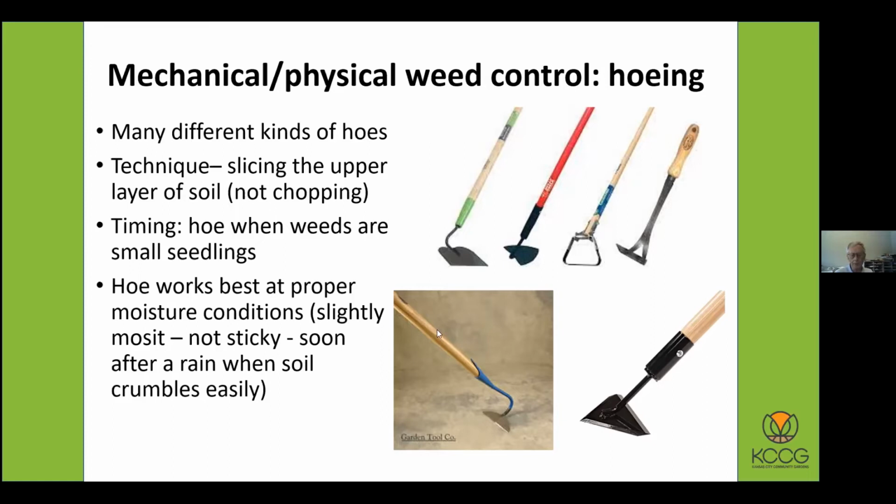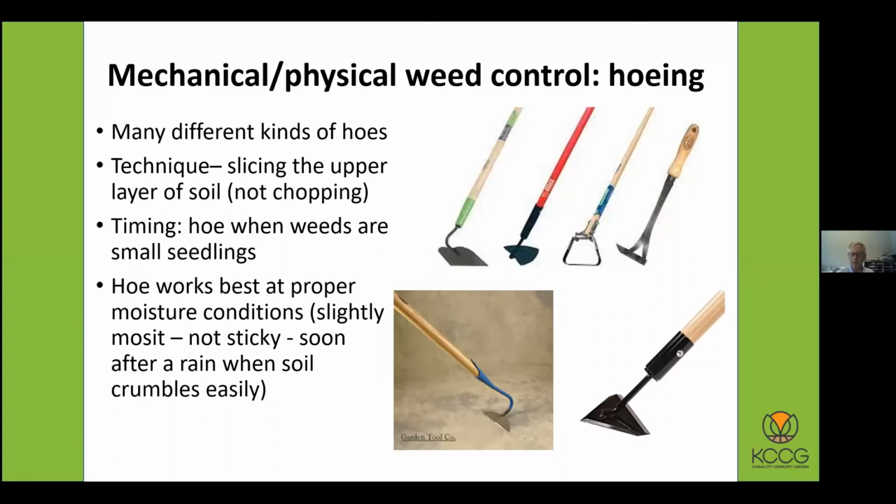This picture here is called a swan neck hoe. You see the curve, so that when you're holding it, it's almost parallel to the ground. You insert it into the ground and pull it back towards you, and it's just slicing that top inch layer of soil. That is the perfect stage to get many of those small annual weeds, and it just pulls them out real easy. There's no hand pulling involved. It's just easy to do.